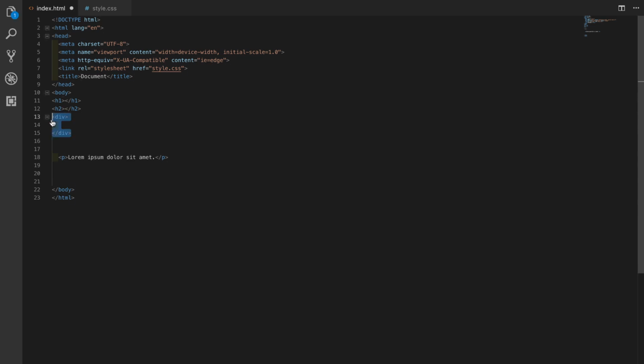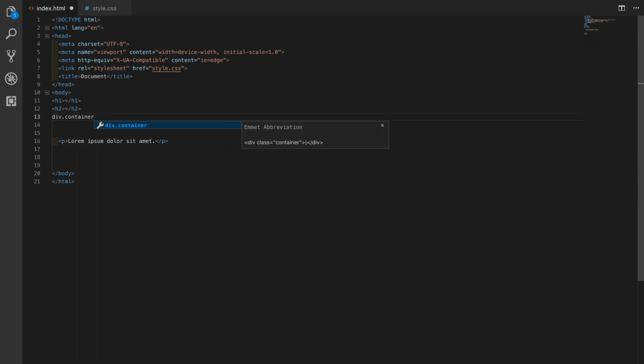So if we wanted to have our div have a class of container, we could just put div.container and hit tab, and you'll see now that our div has that class of container. The dot in front of the container is actually CSS syntax. You see, in HTML, to add a class to an element, it is denoted by the class keyword. In CSS, when adding a class selector, we just put a dot or a period in front of the class name. So we got this by writing div.container, but we can actually go simpler than that.